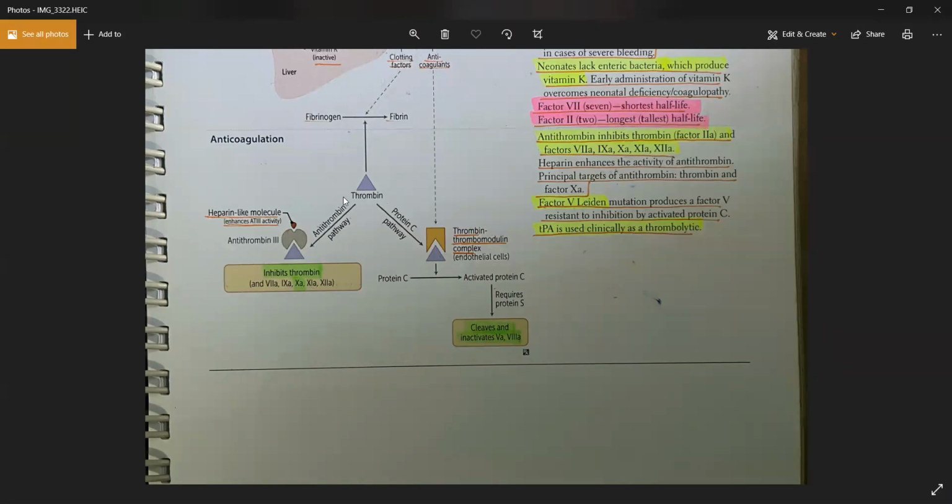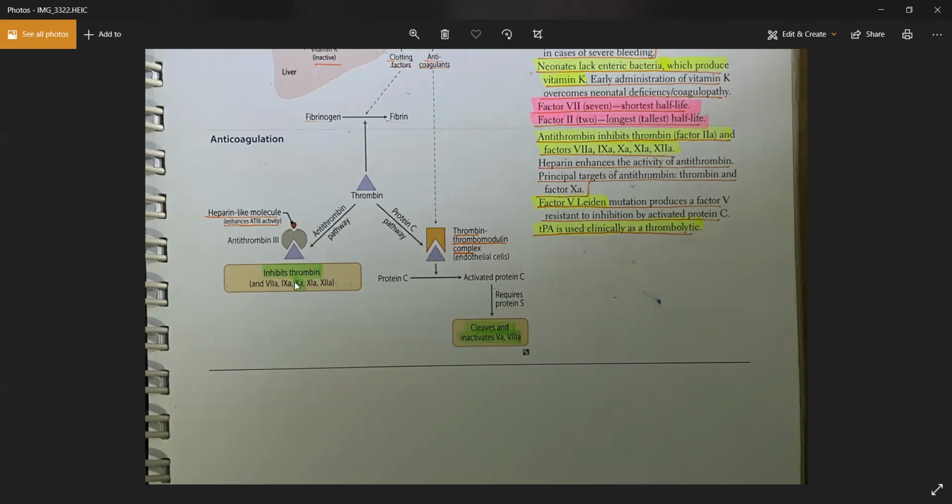Okay, and it is done by the thrombin only, which is factor 2. And this thrombin also activates the antithrombin pathway. The antithrombin is the protein involved in the inactivation of these activated factors. It will cause the inactivation of the thrombin, factor 7 activated, factor 10 activated, factor 9 activated, factor 11, and factor 12 activated. Okay, so whenever you have an activation of thrombin, it will inhibit itself by the antithrombin pathway.